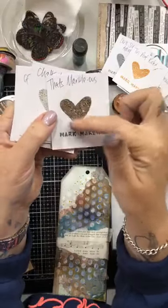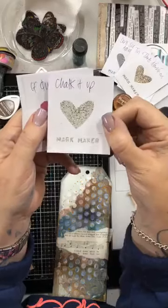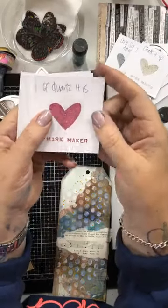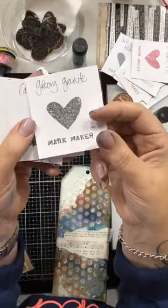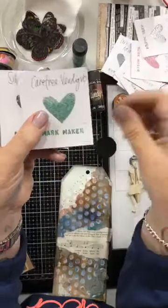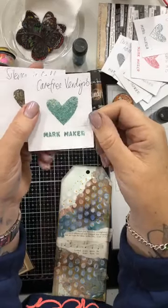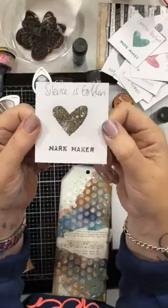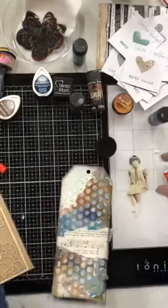So it does actually look like a marble benchtop. Chalk It Up is a really lovely marble, chalk sort of finish. Of Quartz it is, so that's got a pink tone to it. Groovy Granite also looks like a granite benchtop. Carefree Verdigris, I can never say that, but that is just beautiful. And the last one, Silence is Golden, which I've heard from my husband more than once.